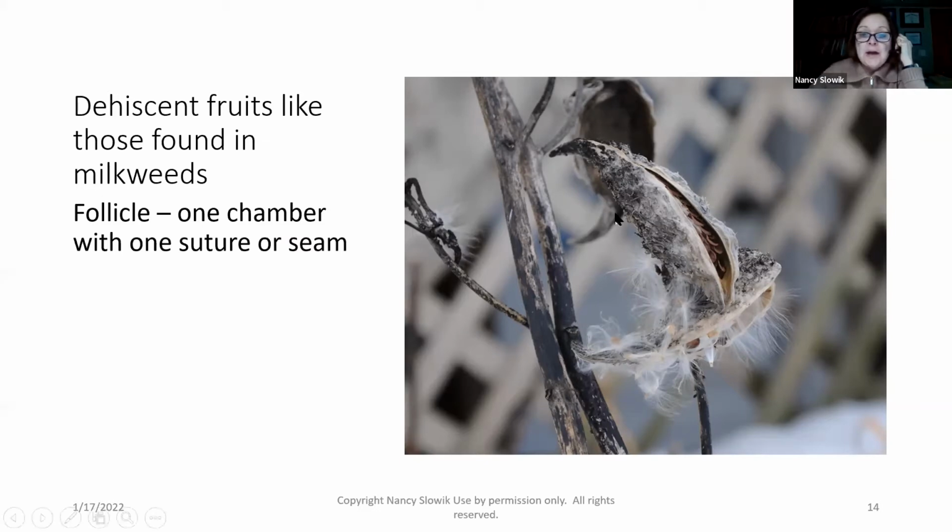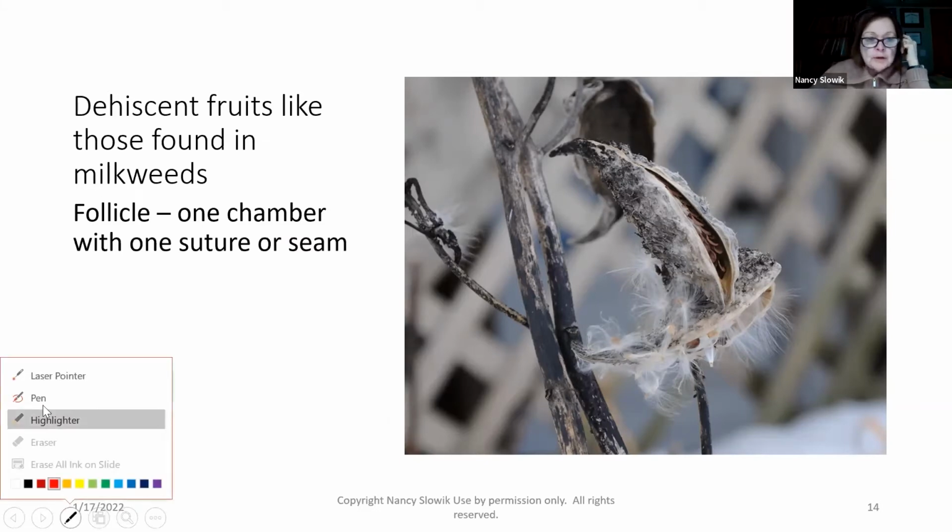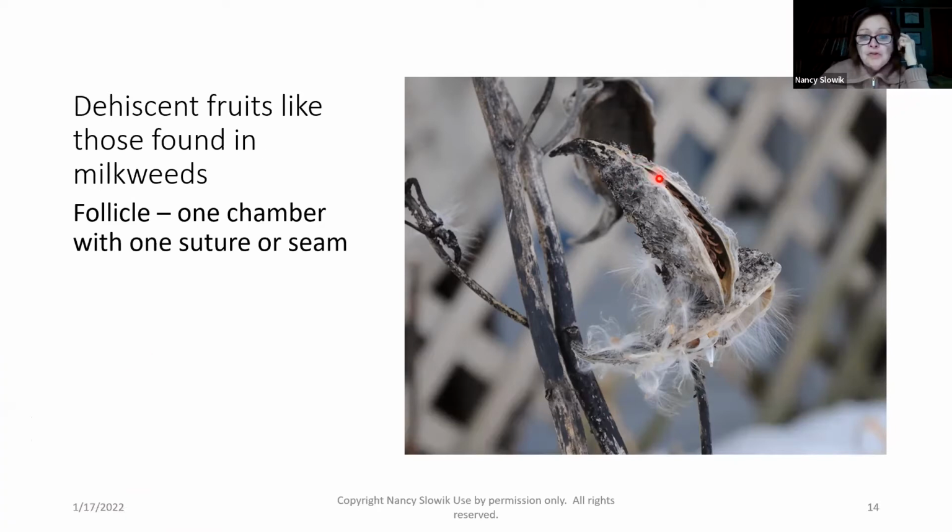And they do have this one, let me get my pointer, one seam that, from a packaging design format, these are so well packaged. They have an insulated liner, and the seeds are all just packaged in this beautiful format. It's a great plant.